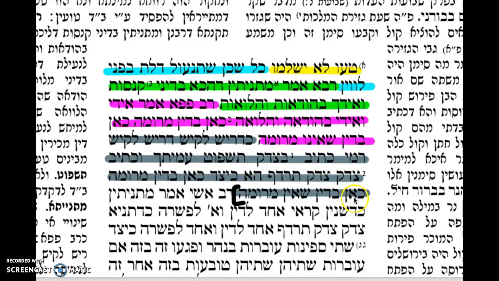probing questions. Kan, but where it says a single tzedek, bedin she'ein meruma, where we don't suspect fraud, we judge with justice, we do our best, but we don't repeat the word justice to teach us that in a non-fraudulent trial, we pull back a little bit and we don't ask as many probing questions.